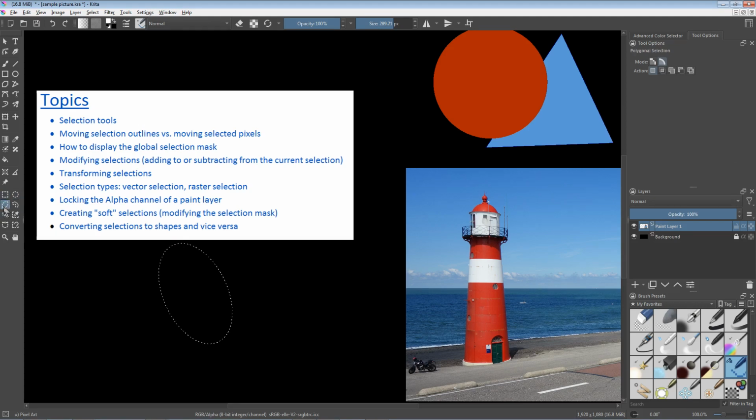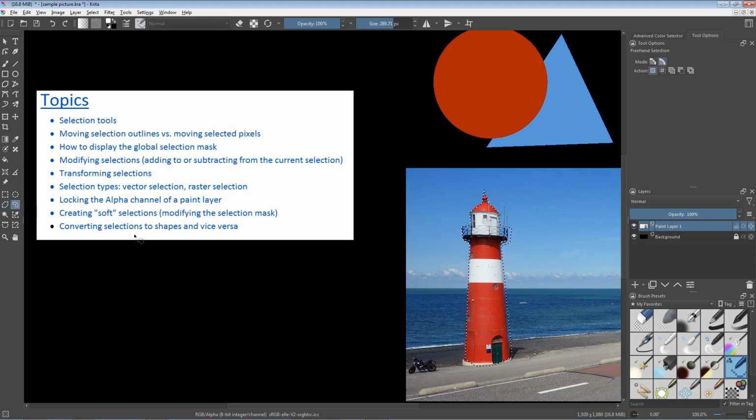The next one is the polygonal selection tool. This can be useful if you have a complex object which can't be selected with any of the other tools, and you can use this manual approach. Just start by clicking anywhere on the outline of the object that you want to select, and then continue to click until you have finished your selection process, for example like this, and you go back to the first or initial point of your selection to close the selection, and then you have selected your outline.